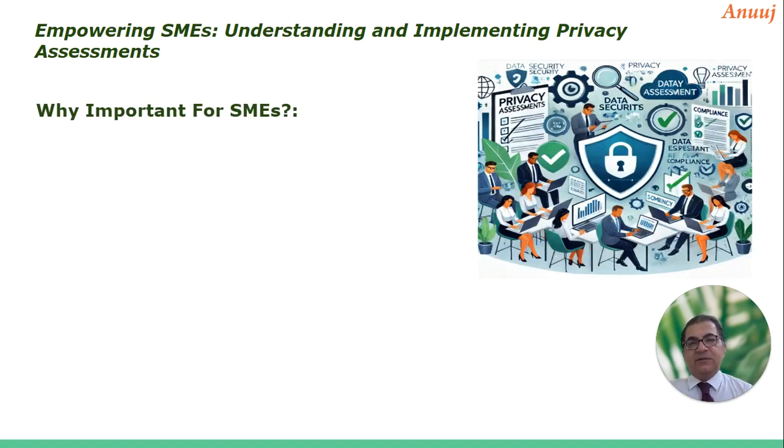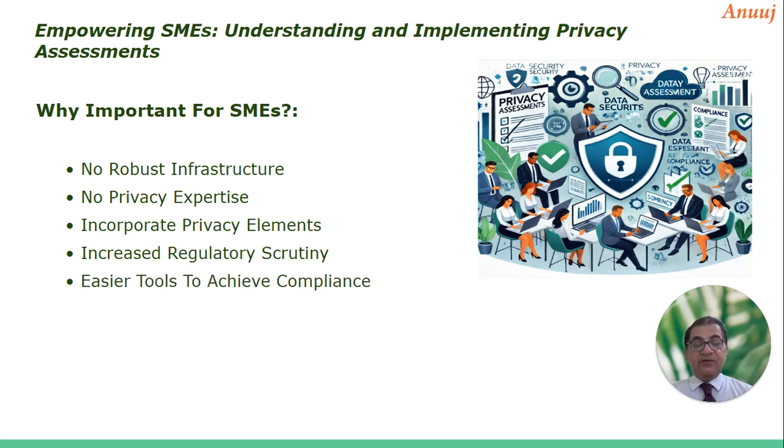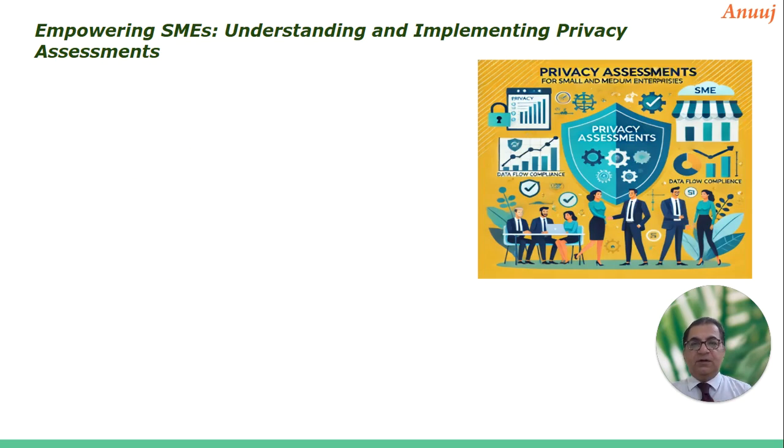And then why are they important for SMEs? Like any other organization, even SMEs need the help of these tools. Maybe you would say not all SMEs do legitimate interest activities. Fine. Maybe not all send data cross border. Perfectly all right. Maybe not all of them handle sensitive data, perfectly all right. But the privacy impact assessment is something that everyone should do when they start any business or when they implement any process. SMEs in particular don't have a robust infrastructure, they don't have privacy expertise. They need to incorporate privacy elements, and regulatory scrutiny is increasing day by day, right? So the PIA will help them develop their privacy practices in a better way. They are easier tools which can help achieve compliance. So SMEs should at least do a PIA for all their processes.